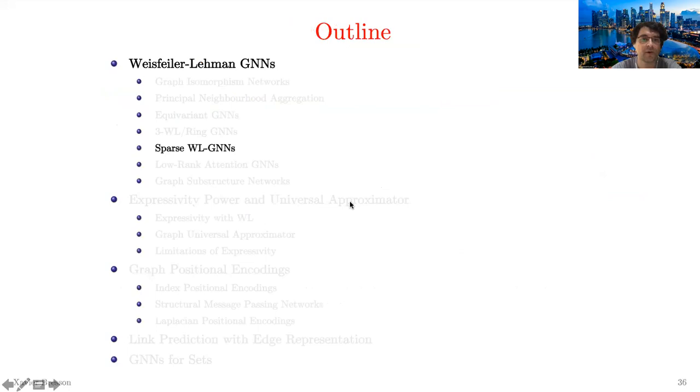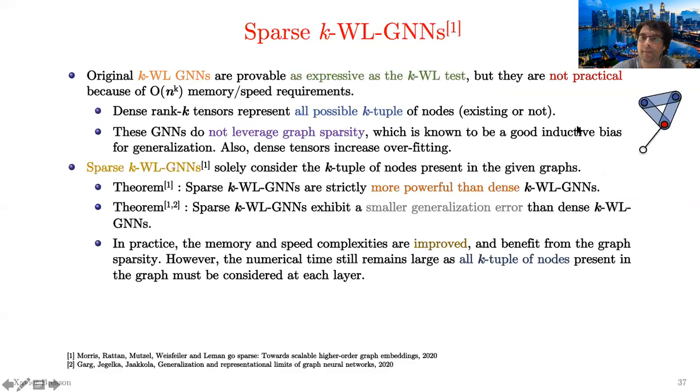All right, so you see the game. The original GNN has expressivity power of 2WL. So if we want to beat it, we want to go to 3WL at least. If we use equivariant GNN to get to 3WL, then we need a lot of memory and speed, which is N cube. We can reduce that, for example, with matrix multiplication. And the game is again to improve this complexity.